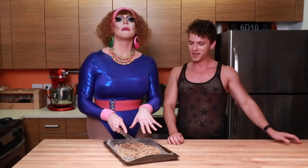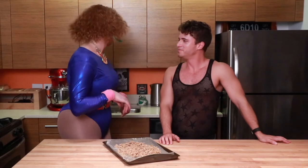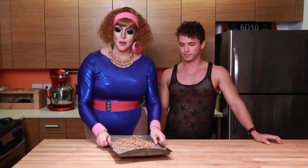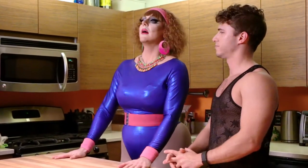Before you make your ice cream, you're going to want to take your pecan praline. Chop these up, and you're going to put them in a bowl and put that into the freezer so it gets nice and cool while you're making your ice cream. But we already did that. So, to move on, the first thing we're going to do is make a base for our vanilla cashew ice cream. So, we are gonna get our Vitamix.